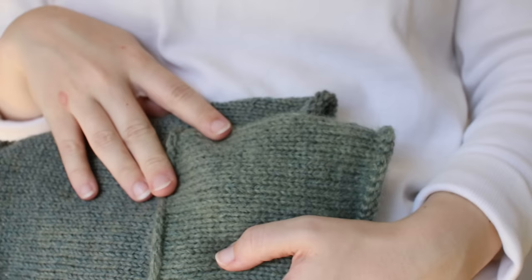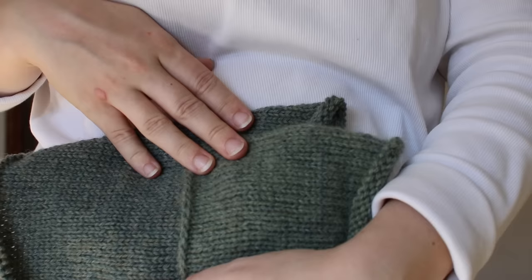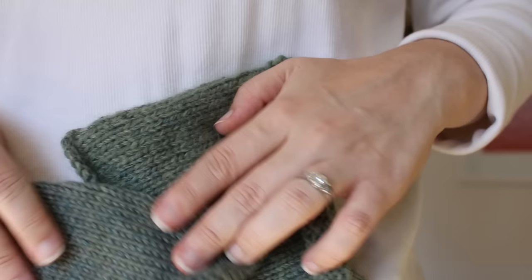And you can see that this is slightly more green, and it especially looks more green in this light, but it's not that different. It kind of mutes out some of the heatheredness of this yarn a little bit, but it's still a very pretty color. It definitely leans more green than blue now with the mohair in it. But again, I do like it. Obviously, green is my favorite color, so I don't think I can really have too many green sweaters. So yeah, I've just decided to go for it and I'm happy with my decision.